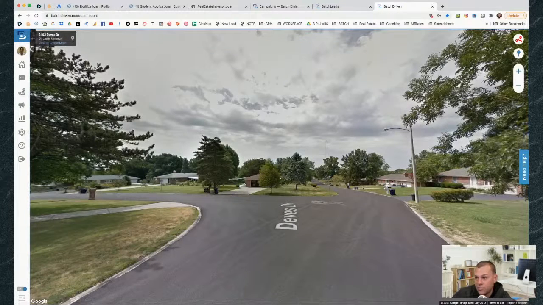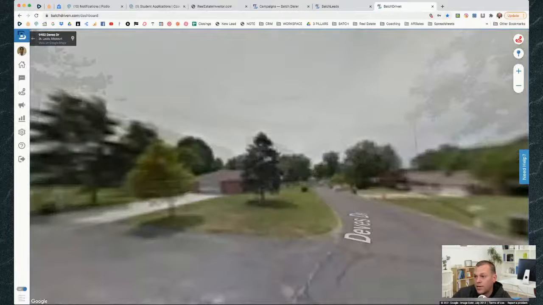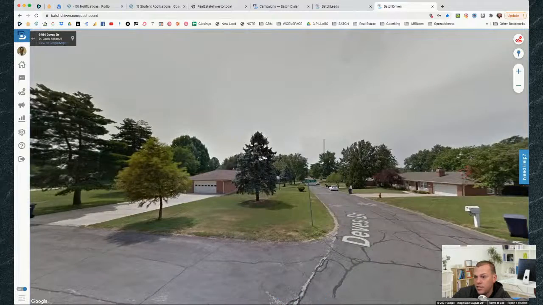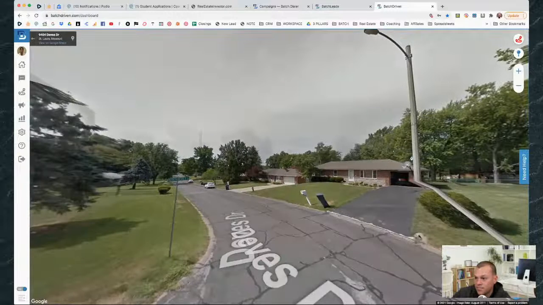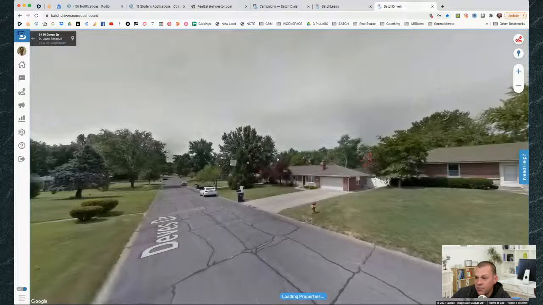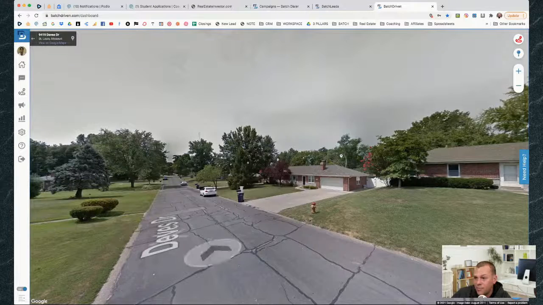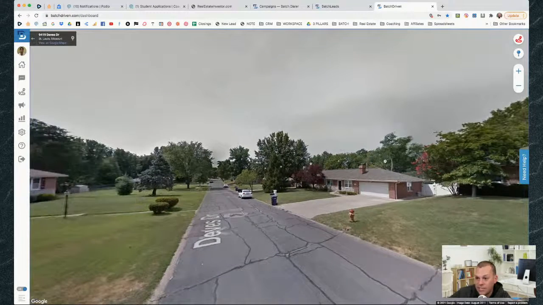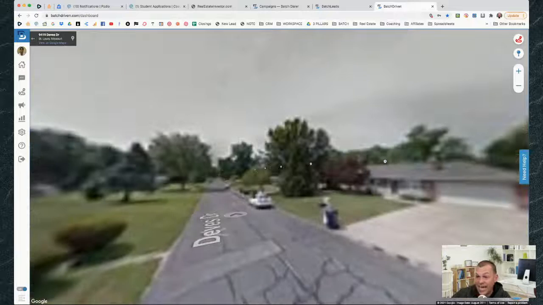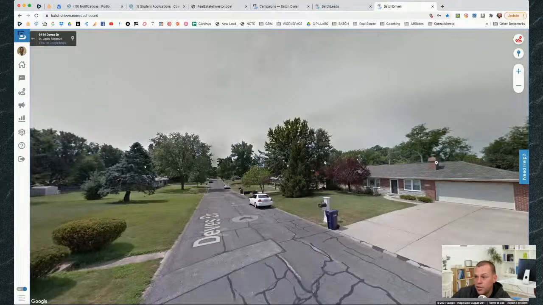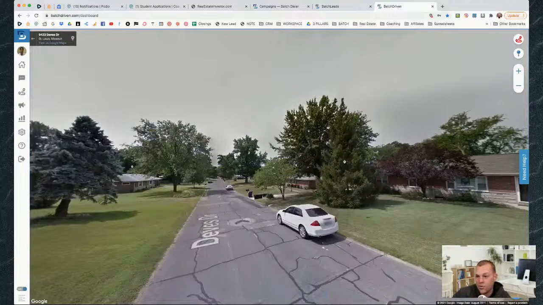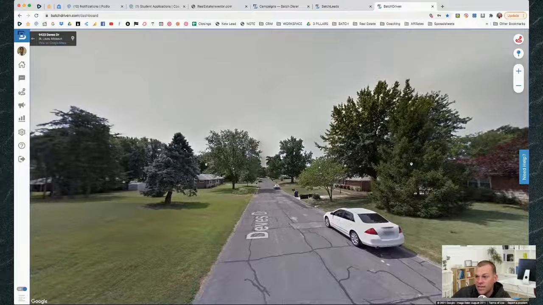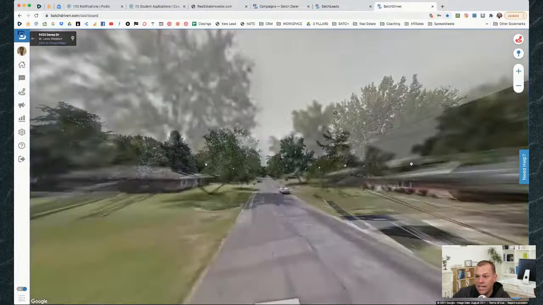drove the neighborhoods. Now, what I'm looking for when I'm driving these neighborhoods is I'm looking for properties that are showing signs of distress. And when I find these properties, you can see these little white dots above the properties. I can click on those dots and actually add these properties to a list that I can then either send a postcard to, or I can cold call or cold text and start marketing to find these motivated sellers.